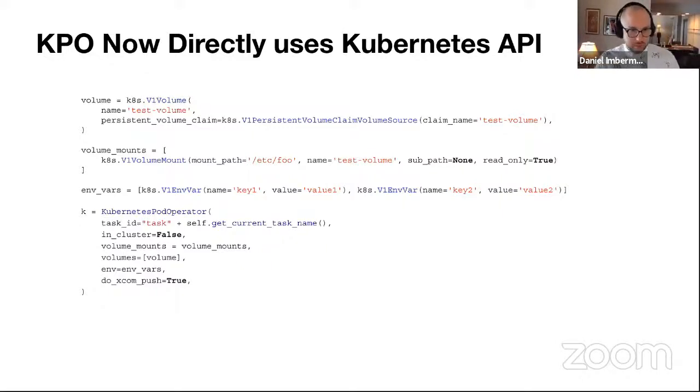The new Kubernetes pod operator now takes in Kubernetes objects, which means that instead of the airflow.kubernetes.volume object, you can actually use the KEDA v1 volume object. So you now have access to all features of a Kubernetes volume, all features of a volume mount. You can use their API, you can use their documentation, make sure that everything is one-to-one compliant, and then add them in as you would with a normal Kubernetes pod operator as arguments.